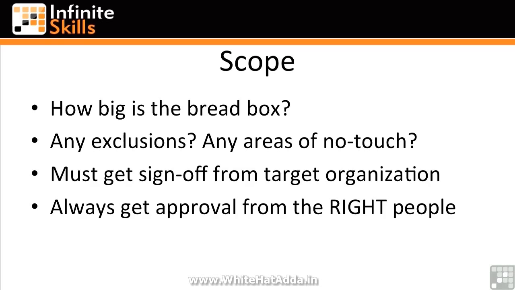And if they exclude them, trust their reasons and listen to what they have to say in terms of this is what we want you to accomplish. So along those lines, you really need to get sign-off from the target organization. We've talked about this before. This is certainly all about ethics and trust, and it's also about legality, because if you do something that you don't have permission to do, you could be prosecuted for that. So definitely get the scope very clear and in writing and with signatures attached to it as to what you can and can't do. Always get approval from the right people.